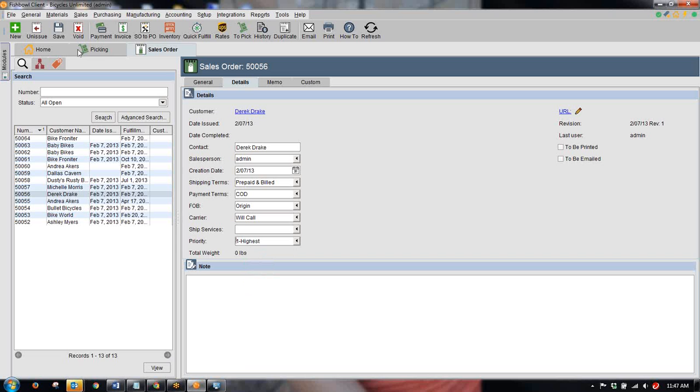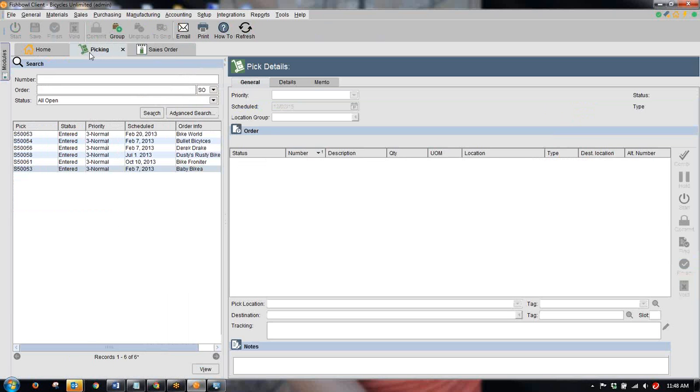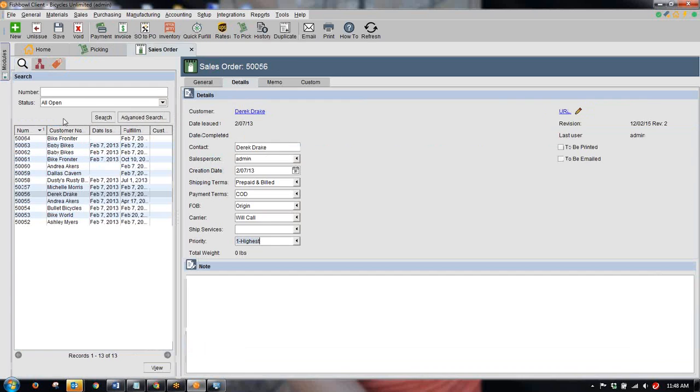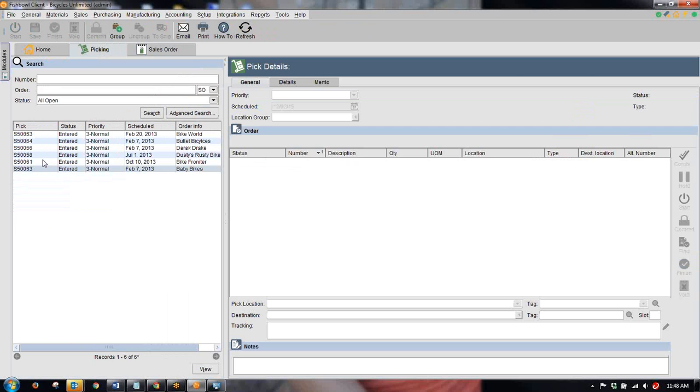If we change this to highest, click Save. If sales order number 50,056 is on the pick screen, then that priority will be refreshed. 50,056, there it is. And let's refresh it.